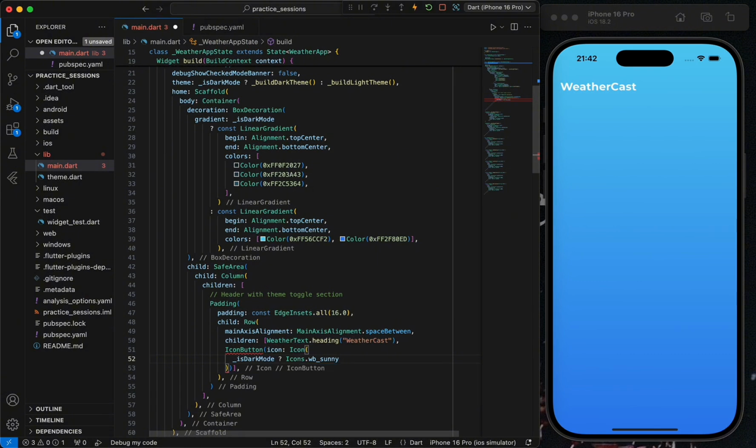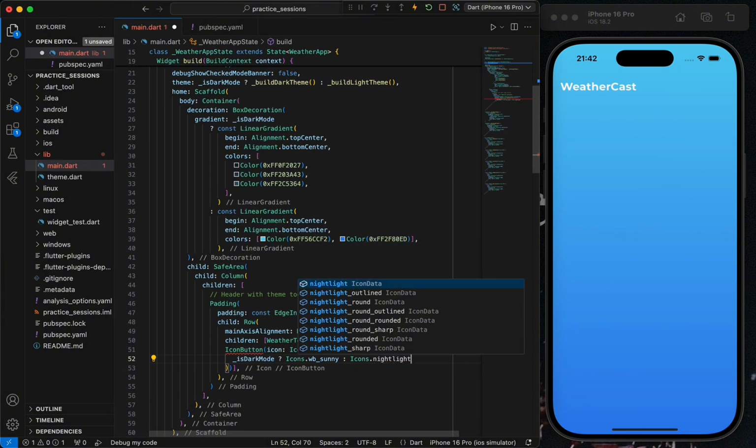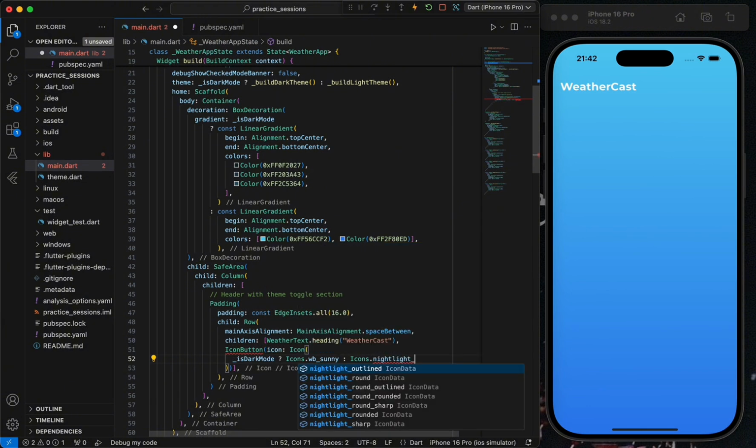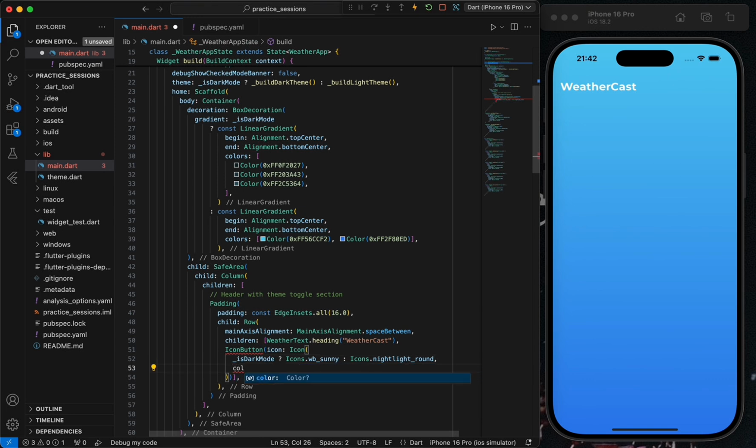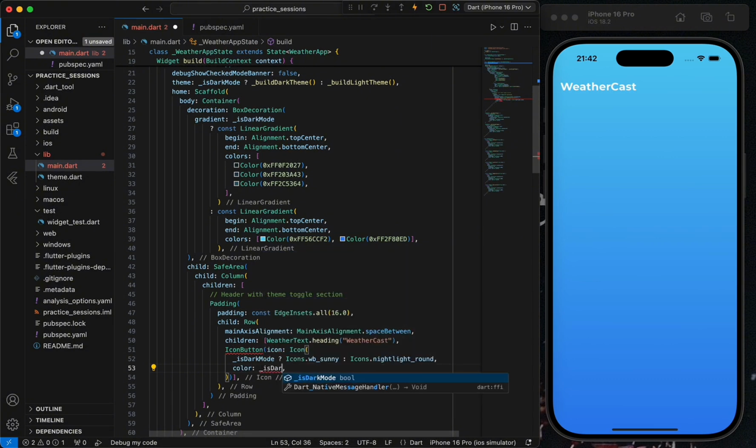If it is false, which is this colon, it'll be Icons.nightlight_round. So color: _isDarkMode.